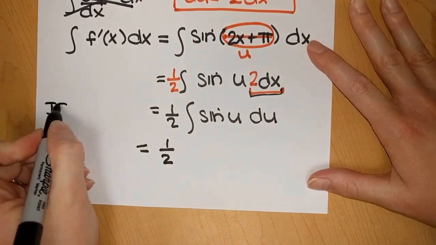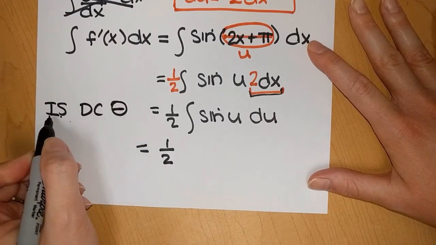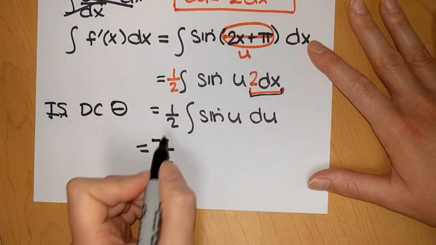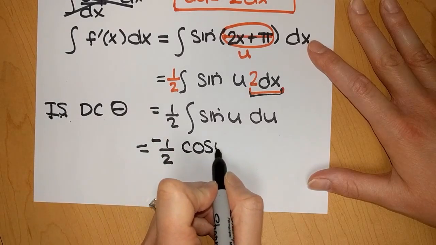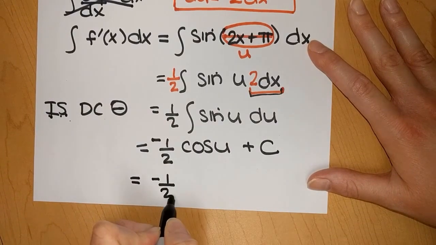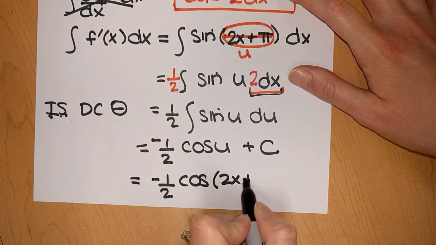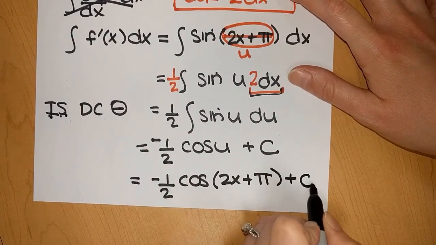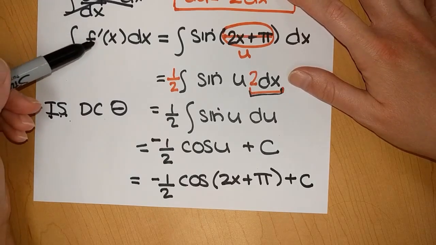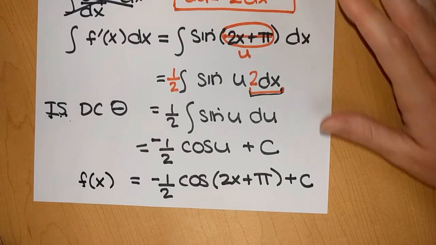So remember, the sine and cosine you have to be careful about is the negative. So integrate sine, you will get a negative. So we'll have negative, the 1/2 carries along, cosine u plus c. And then we'll make our substitution back. So our u is equal to this 2x plus pi, and then plus c. All right, now working on the left-hand side, our integral and f prime, those guys are canceling out. So we get that this is our little f of x.